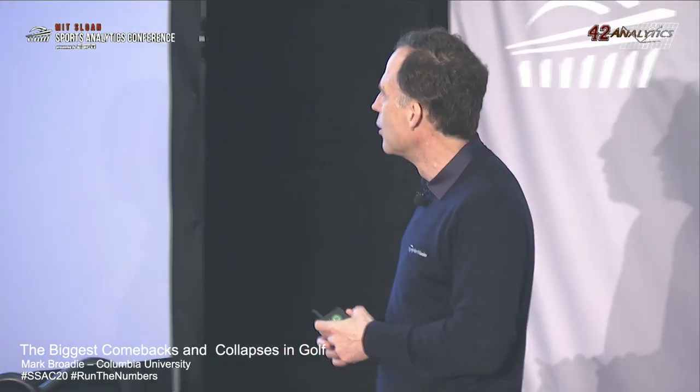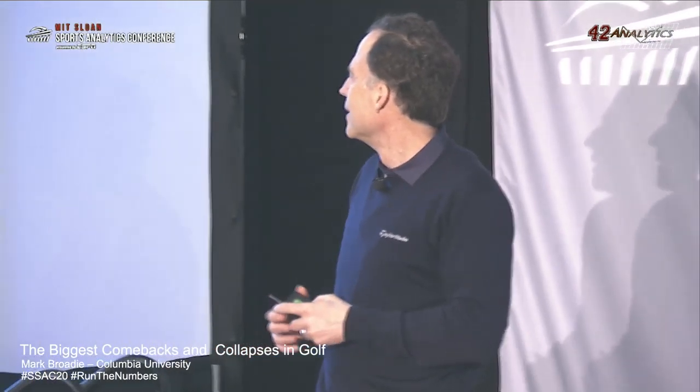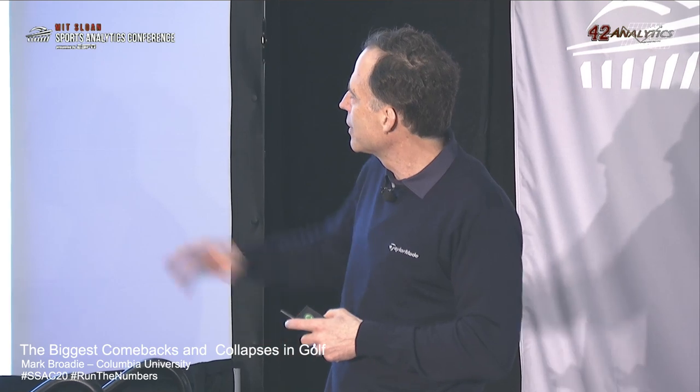The other top surge was Rory McIlroy winning the 2018 Arnold Palmer Invitational at Bay Hill. At the beginning of the round, McIlroy was 10 under par, two shots out of the lead, behind Henrik Stenson and Bryson DeChambeau. His surge didn't start until around 5:10, because he needed birdies to get to a win probability high enough to matter. When you're way out of the lead and burn a couple of holes, your win probability might go from 1% to 2% to 3% — it really puts you under pressure when you have a realistic chance of winning. That was around 5:10, when McIlroy was on the 12th hole at 13 under par. He birdied five of the next holes to finish at 18 under par and won at 6:40. You can see his win probability in red and the players' scores to par as they went through the event.